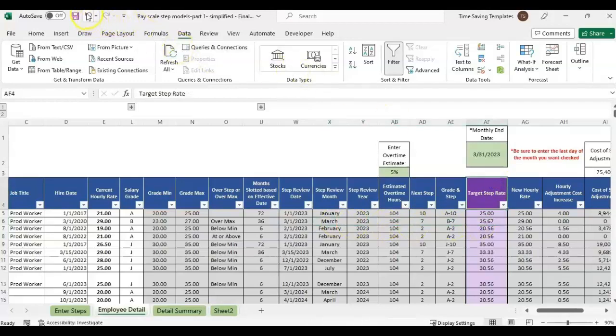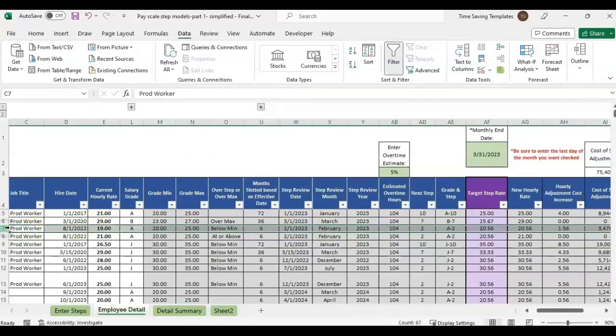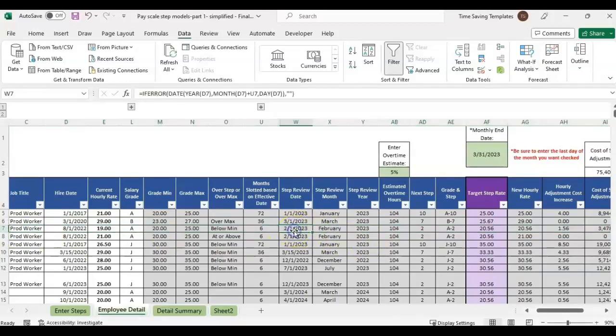And then if I go back to December, what's happening here when I put March of 2023 instead of December is that a couple of these people are getting 2 step increases within the year. So since we just have one employee per row, it's only going to show the last increase, last review step as of the date we put here.